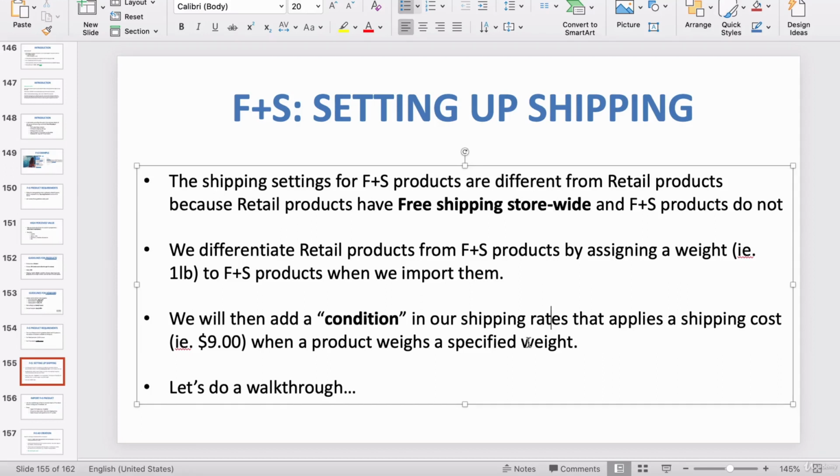So whenever someone checks out a product on your website that weighs a certain weight, they're going to receive a different shipping cost. It's not going to be free. It's going to be some kind of price that you specify. All right, that is how we differentiate the shipping cost for retail products, which should be free, versus the shipping cost for Free+Shipping products. Got it? So let's dive in.